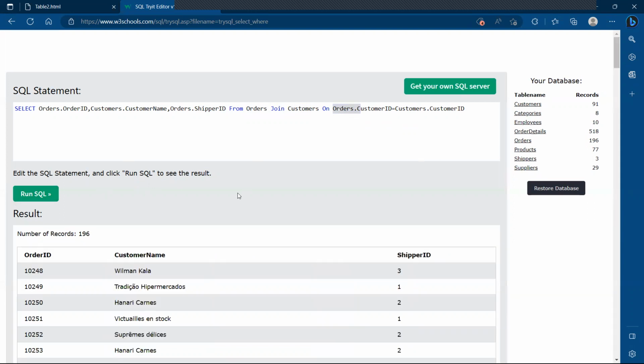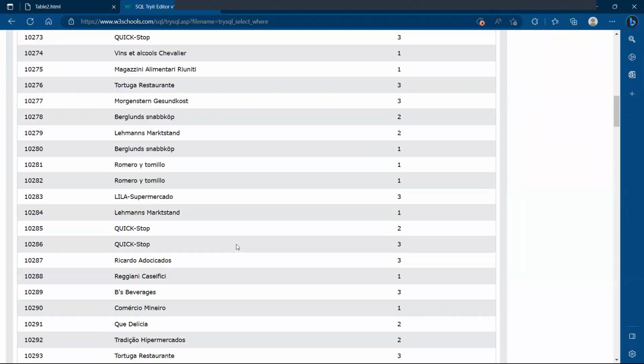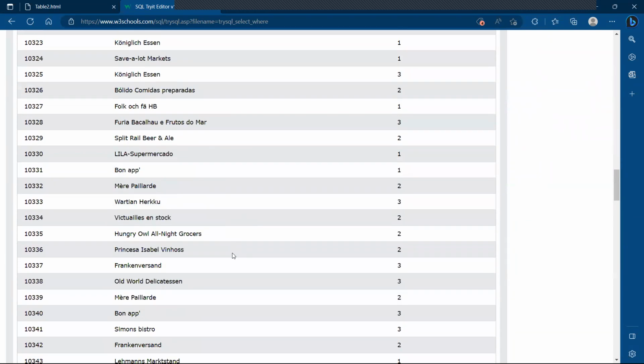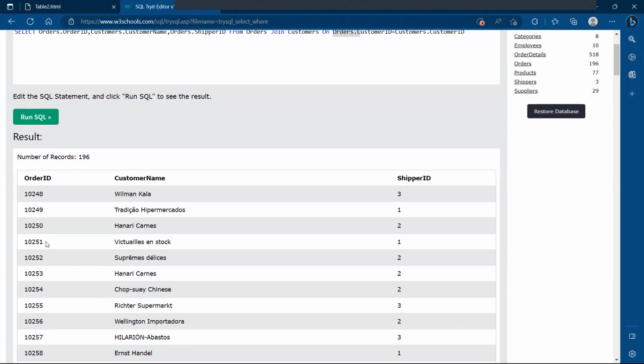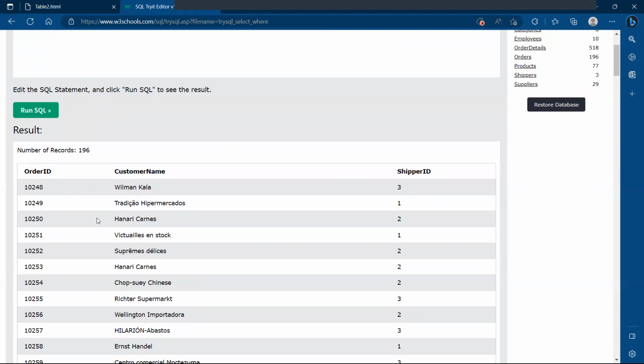So now I'll run this. We'll see. See now what we have is order ID, customer name and shipper ID. Right? This is what we asked. The same data is getting printed. So it is checking the customer ID in both orders and customers. That is the primary key over here. So if it is matching, then only we are able to fetch the data. So there should be two tables, and a primary key should be there. With that only we are able to see that we are joining two tables and getting the data.